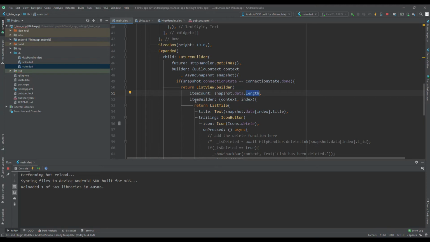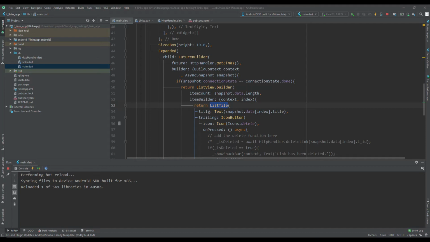Then here we implemented itemBuilder. Here we pass the context, then the index. After that we return a ListTile. The ListTile is a single fixed-height row that typically contains some text as well as a leading or trailing icon.